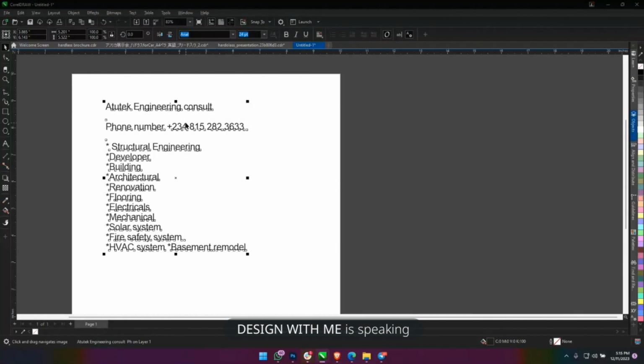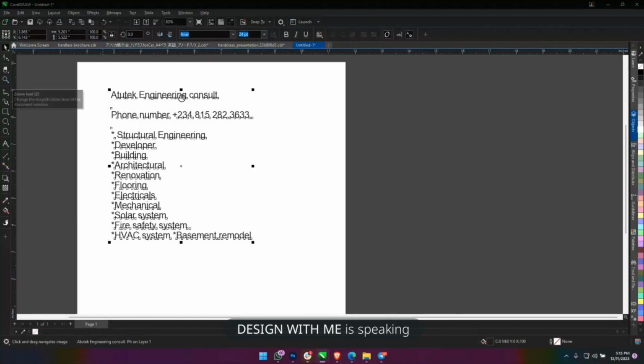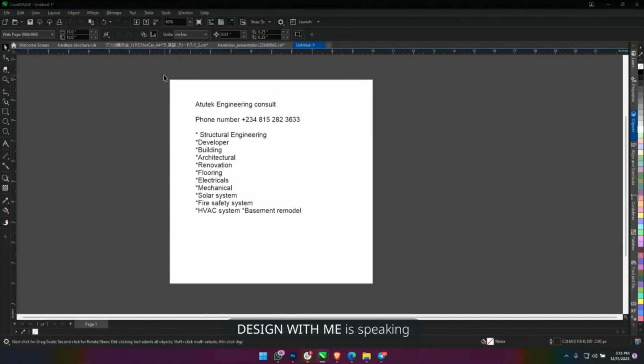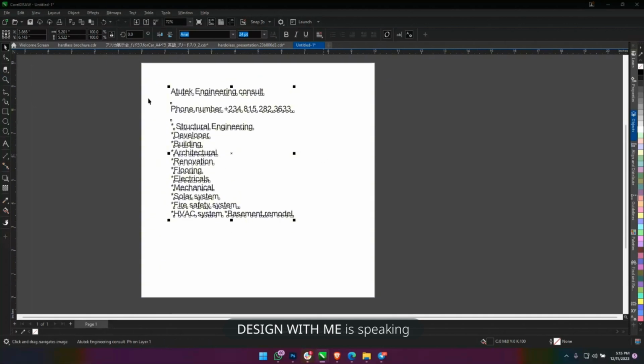So let's pick a font. For general purpose, I'm just going to use Montserrat, the font we have been using. Since it's a social media flyer, our frame size, like I said earlier on, should be a box. This is the general size for a social media flyer. You can increase it.